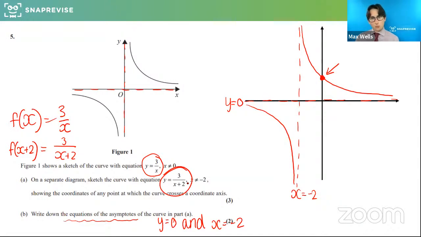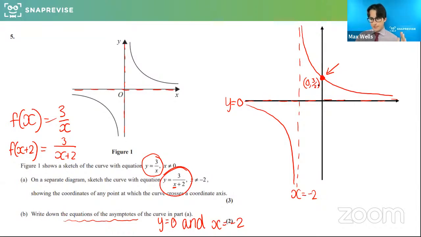What do we get as the y value, as that point? So we know x is 0, and we're trying to find what y would be. So if I sub x in as 0, absolutely, I get y equals 3 over 2, or 1.5. So the y-intercept is 3 over 2.